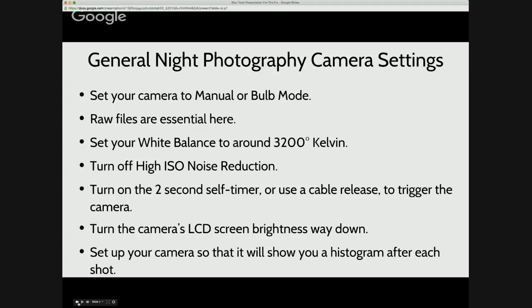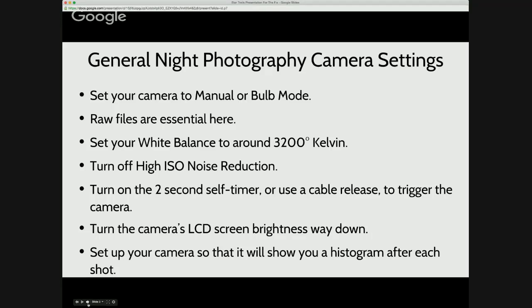And then the last, I skipped over a slide just to get started there, but the slide basically said everything you and I are going to talk about at night requires a tripod. The camera has to be stable. None of this can be done handheld. None of that should be intimidating, but I think those are essentials, that this type of photography cannot be done without a good sturdy tripod.